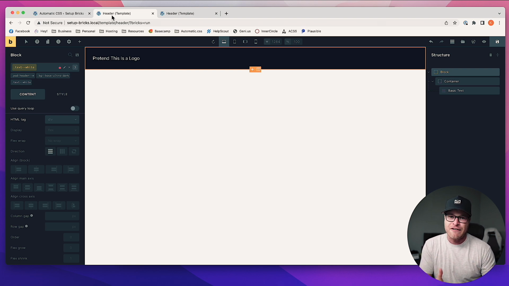I want a skip link for accessibility. How do I go about adding that? Well, when we first did our integration with Bricks, like the very first integration, we were working on making skip links manually. But Bricks has a skip link option by default. I'm going to show it to you.